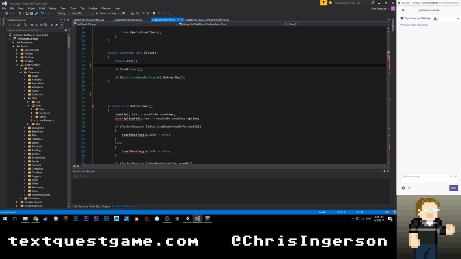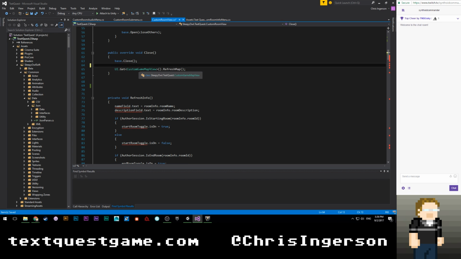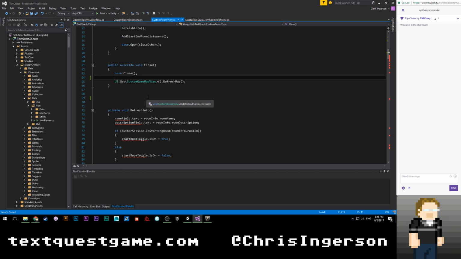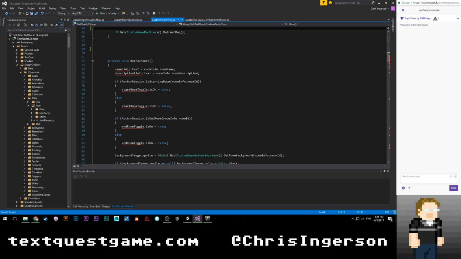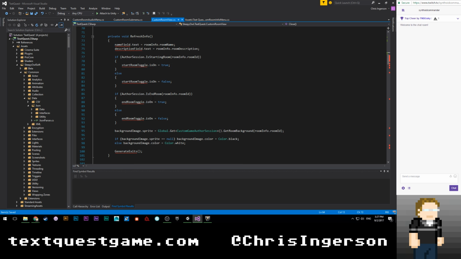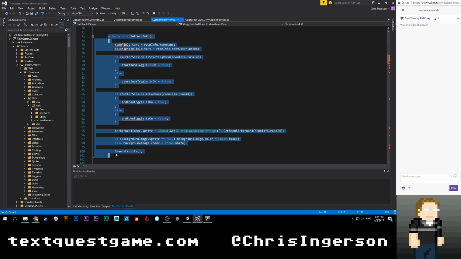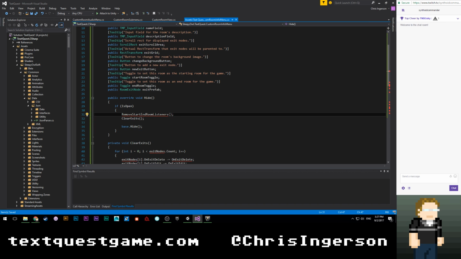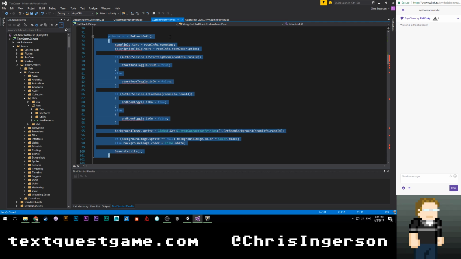I don't think I need the UI show cursor anymore either. But it's nice to take this approach just because it's going to shorten our overall class size for custom room view. It's actually carving out a lot of its existing functionality to make it more compartmentalized in submenus. So let's see here. Refresh info, I think, is pretty much going to just be all in the submenus. Now I'm not going to delete the actual function itself because when we refresh info, we'll refresh info on all of our submenus, I'm guessing.